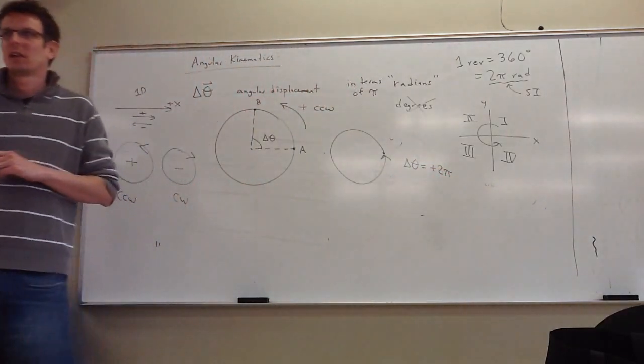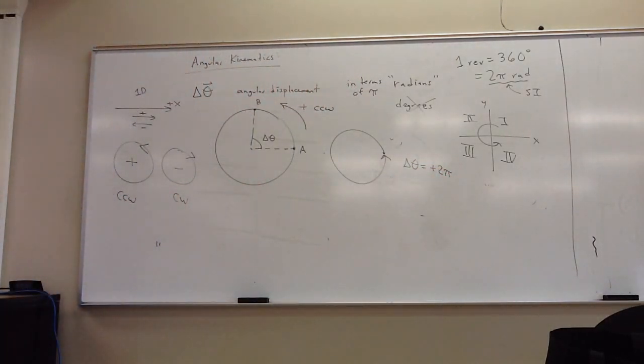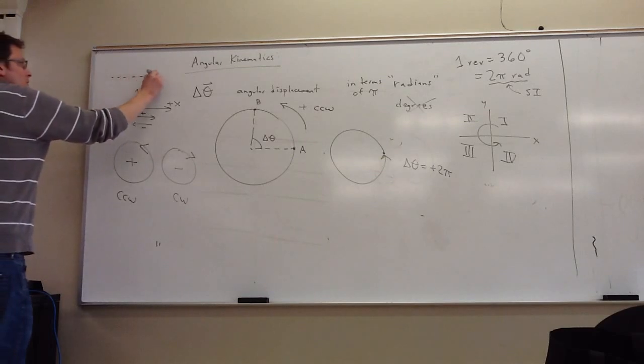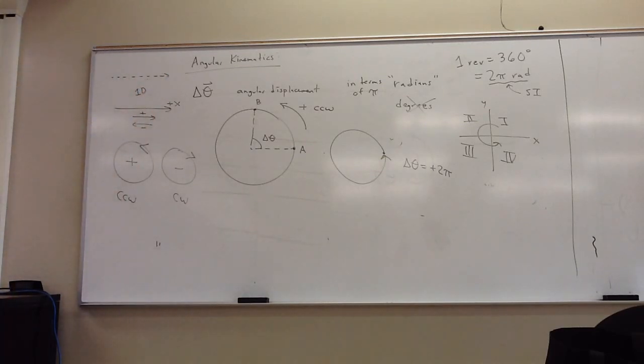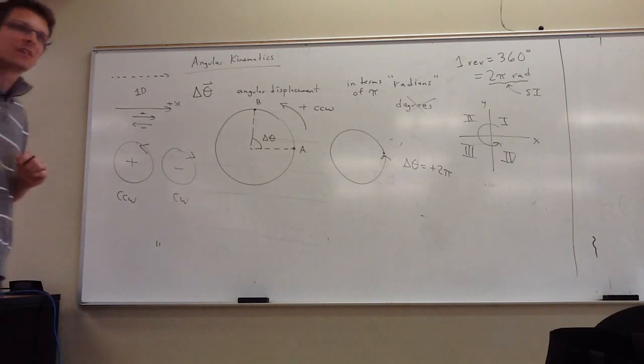Okay? If you traveled in a single direction, then it'd be weird if the displacement was 0. Think of it as like one dimension, right? If you travel in a single direction, you can't ever get a displacement of 0. And we want those same rules to apply even though we're looping the same circle over and over again, right?